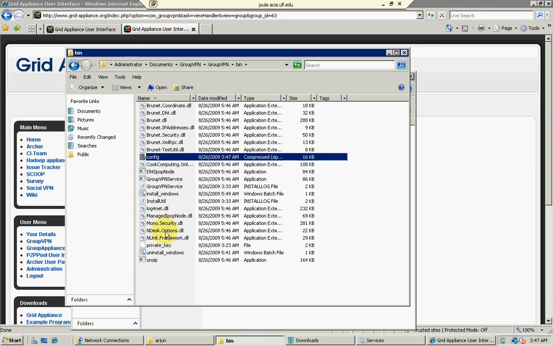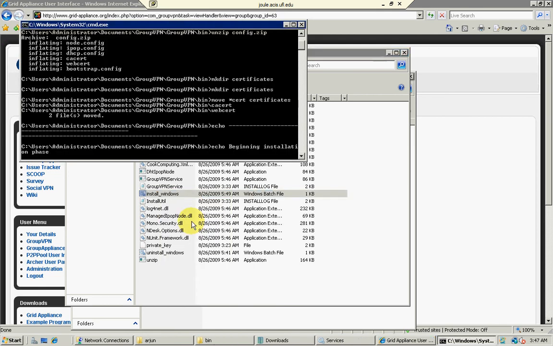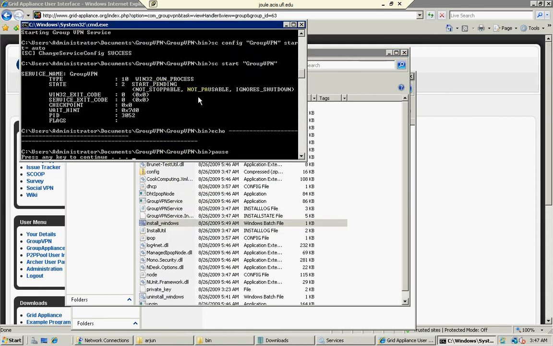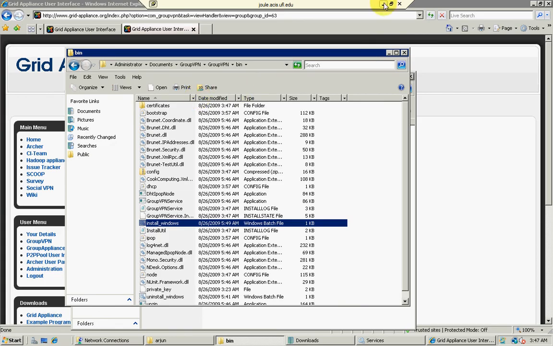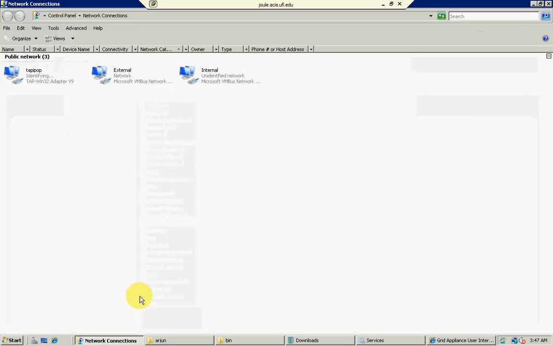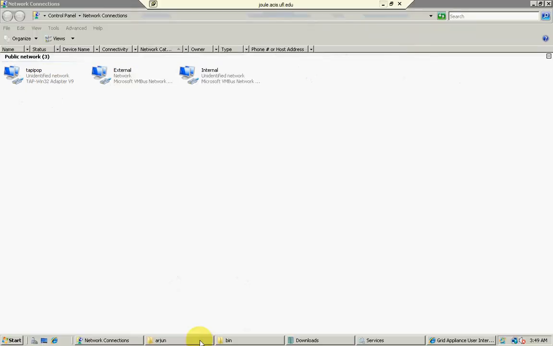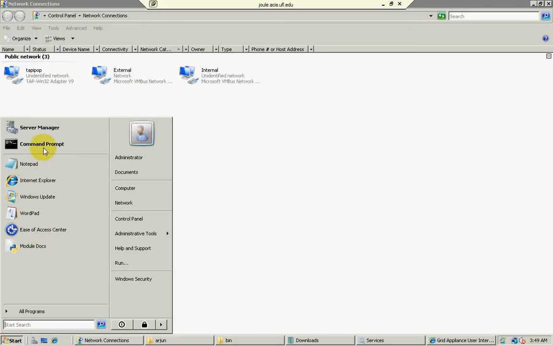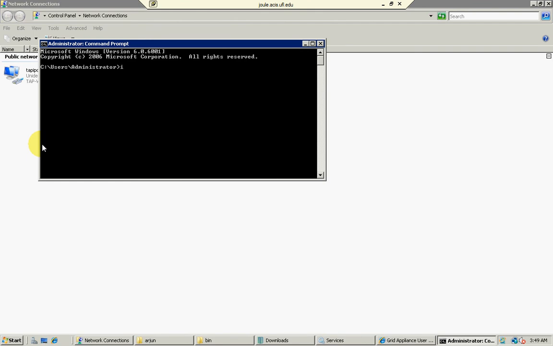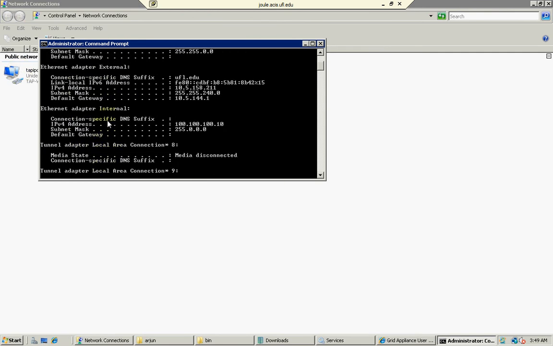So we can verify it at the other end too. In network connections, we can see that tap IPOP is right now identifying the network. Now to quickly verify whether the machine has the IP address which we had specified, you can open a command prompt window and type in ipconfig. You can check what is the IP that is assigned to the IPOP device. As we can see, it is within the range that we had specified, 33.33, and this is the IP which is assigned to the other machine, the Windows Server 2008 machine.